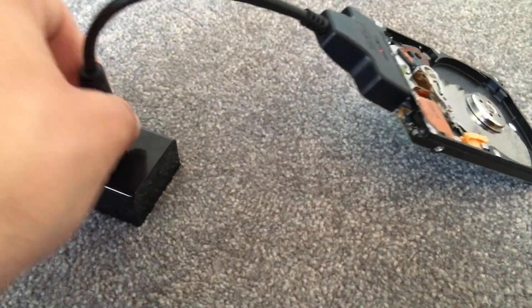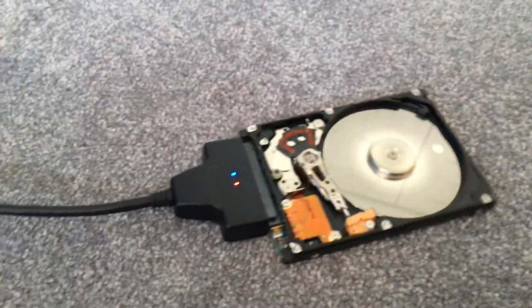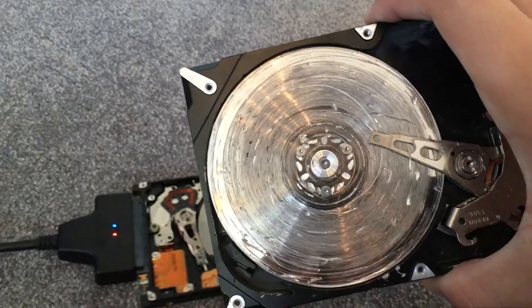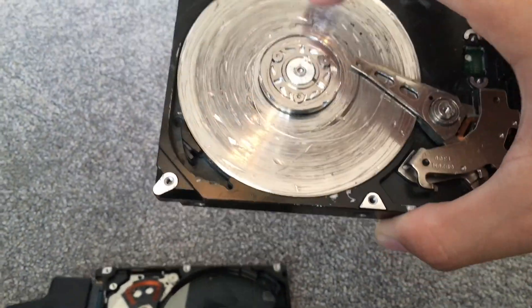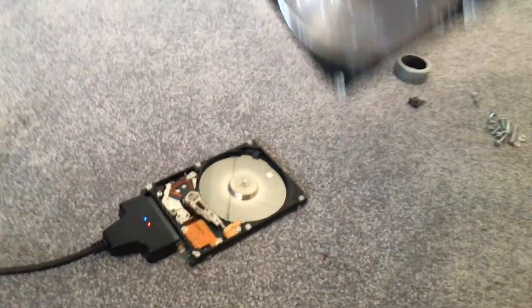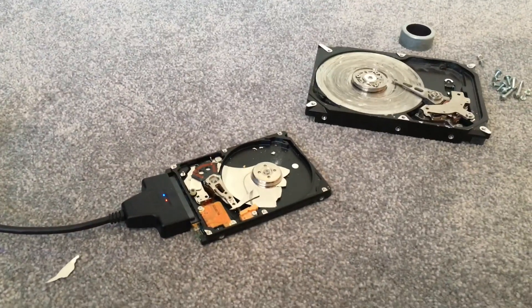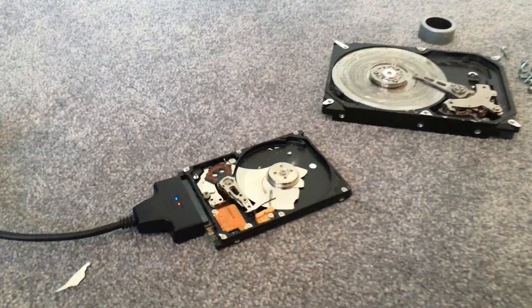And if I plug it in this way, it goes. So after this I'm going to take this hard drive — I've got one here which doesn't actually still work, sounds awful. I might demo that later on. And I'm going to just drop it. 3, 2, 1. Well, that was easy.